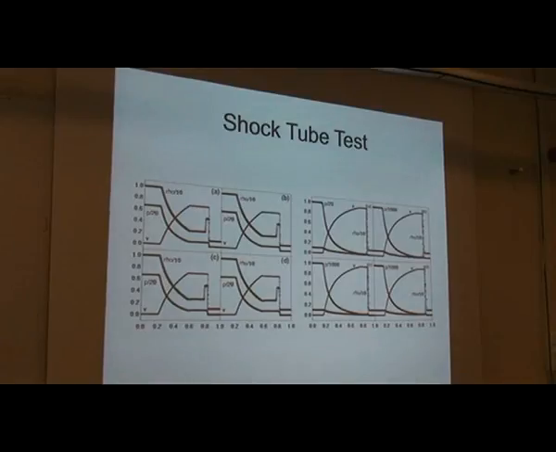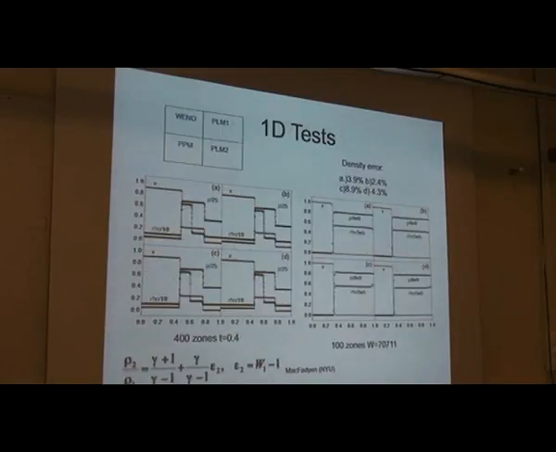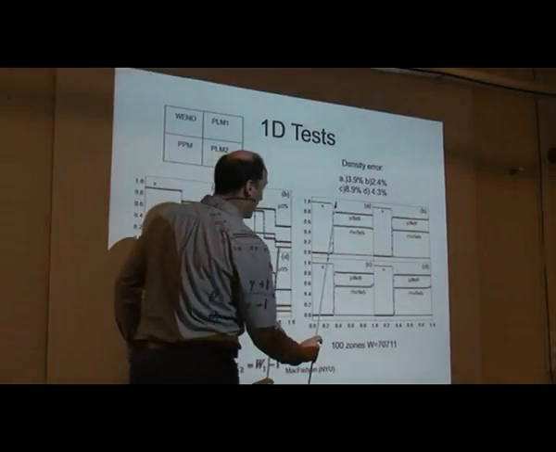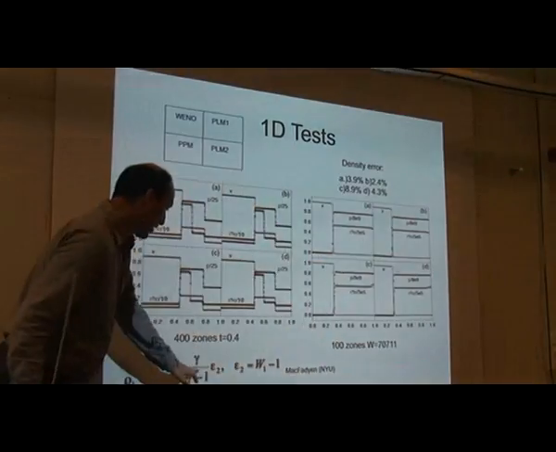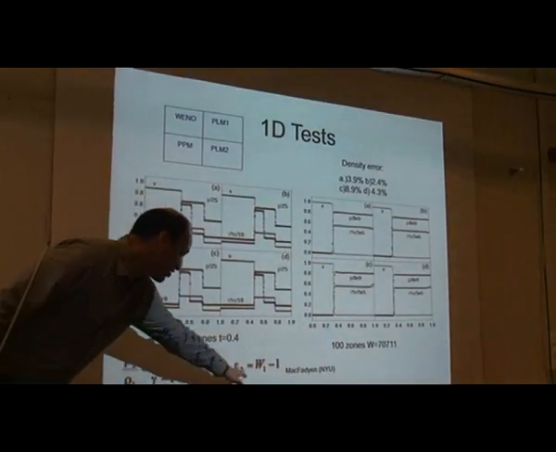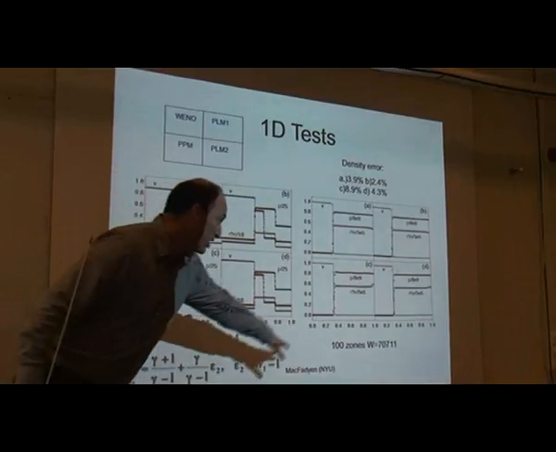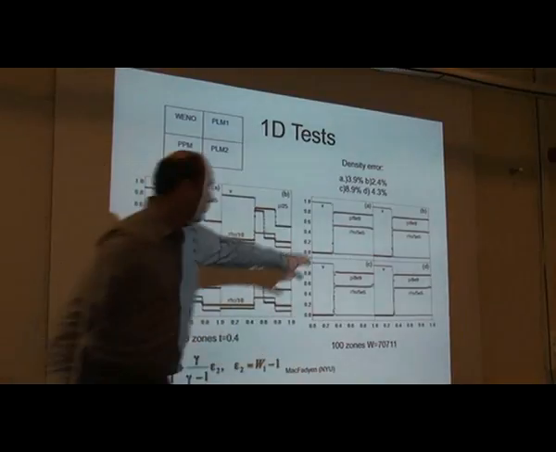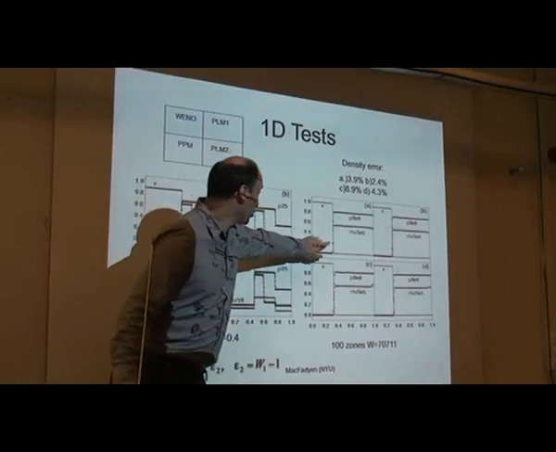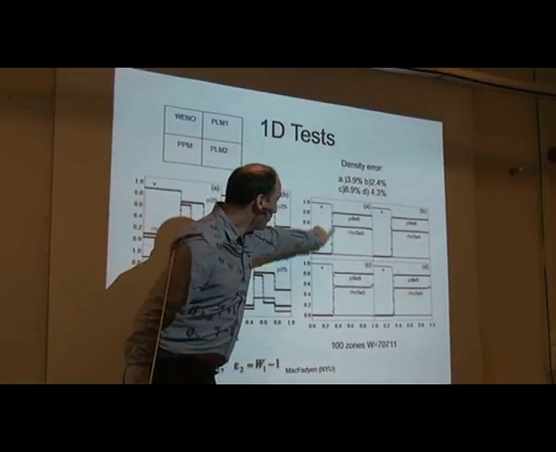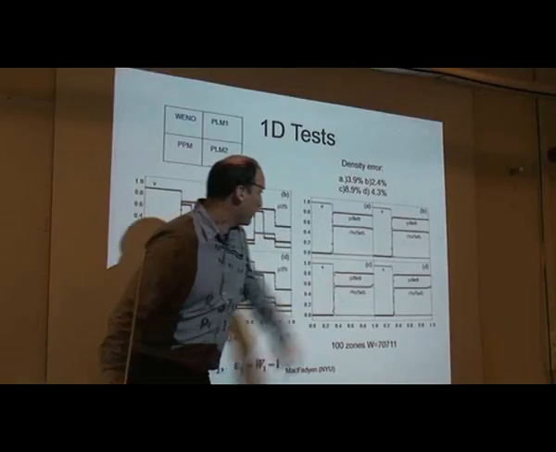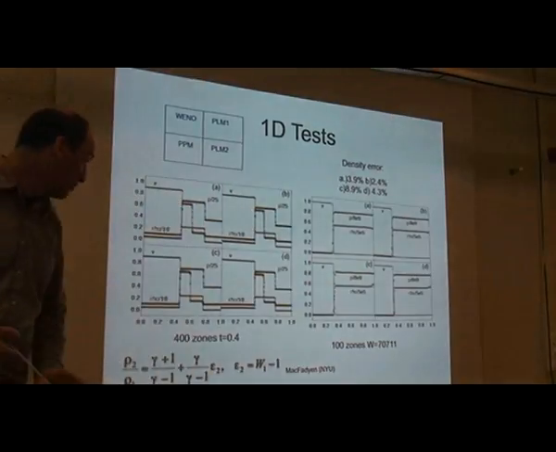But in this problem we have both a strong shock and dynamics behind it, where the flow can be relatively smooth in some regions. So it's also good to have a high order of accuracy in the smooth regions. This is a different test showing extreme compression in the relativistic case. You can get compressions that go like the Lorentz factor, which here was something like 70,000, so compressions of hundreds of thousands. These codes have a little bit of trouble with it, but they do pretty well. This is the shock at fairly low resolution, so we can handle very relativistic flow.